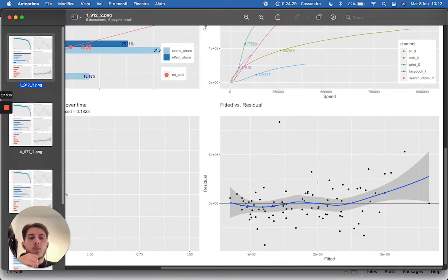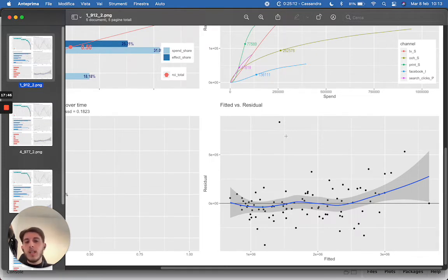What you can see here is actually the values of your real conversions. And this line is pretty much the function that is trying to catch all the variations in your conversions. And the gray part close to the line is the error that your model has. So as you can see, most of our variations are actually caught by the function, but there are a few points up here, down here, which are really far away from that line. And this means that our model didn't predict that kind of variations.